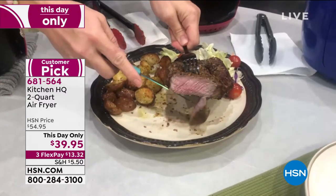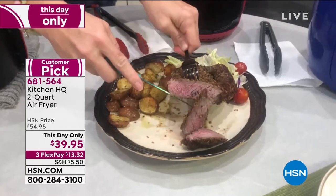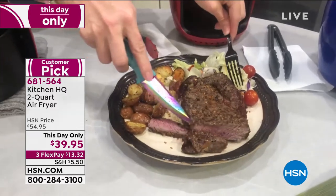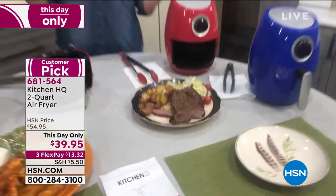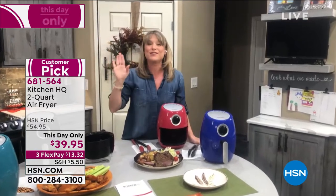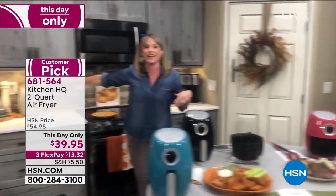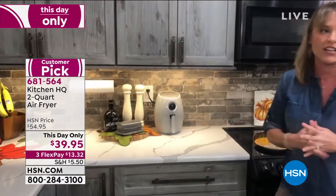So many people are shocked when I show them doing a piece of chicken or a steak, because they just cannot fathom that you would do a beautiful steak inside your air fryer. But look at how perfectly cooked — look at the exterior of that steak. My husband does a really good steak on the grill but it takes like 16 hours to heat up. If you want to eat in under 16 hours, get your air fryer and leave it out on the counter — this is where I keep mine. Pick whichever color matches your kitchen.